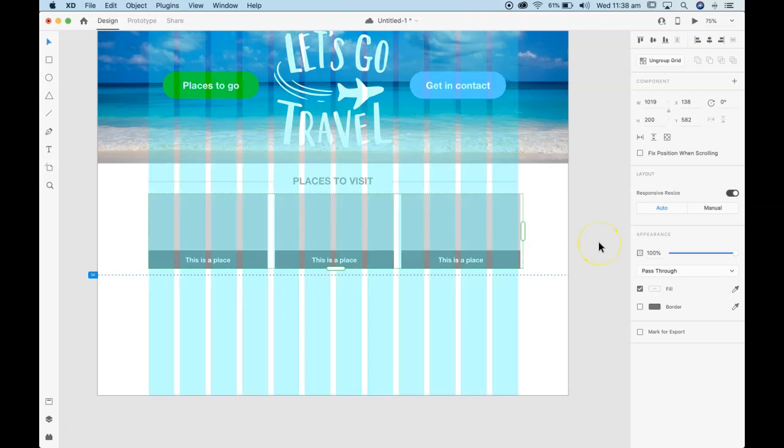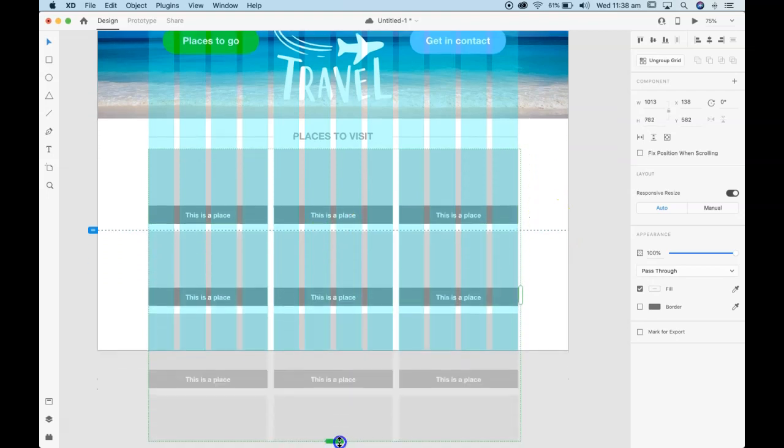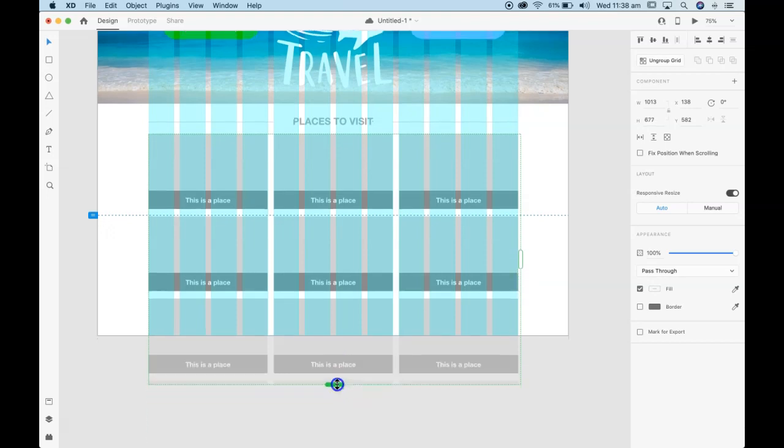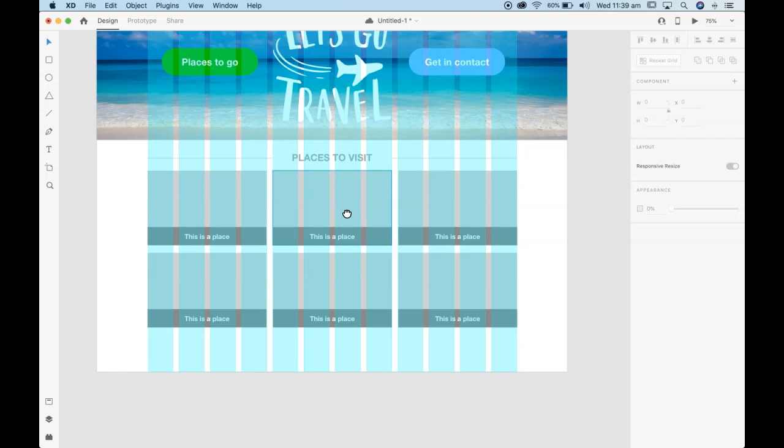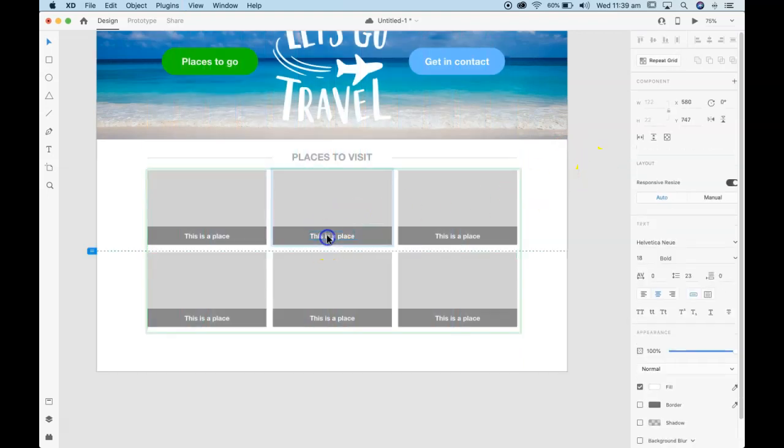Let's just have a look at the grid, and I'll make sure that our repeating grid is in line with our document grid by adjusting the space between those thumbnails. So that looks a bit better. And now I can just add some horizontal, some vertical thumbnails. And you can see I could go infinitely down the page like that. Very quick and easy way to repeat thumbnail elements. So I've got my design in place, and I can go in and change the text in each one of these elements.